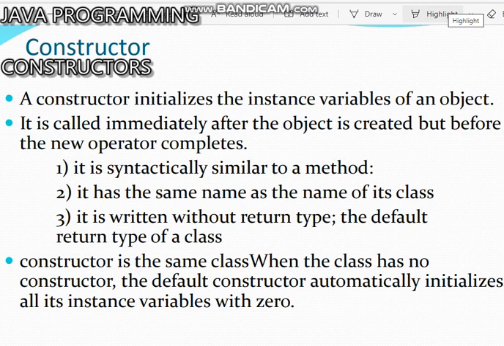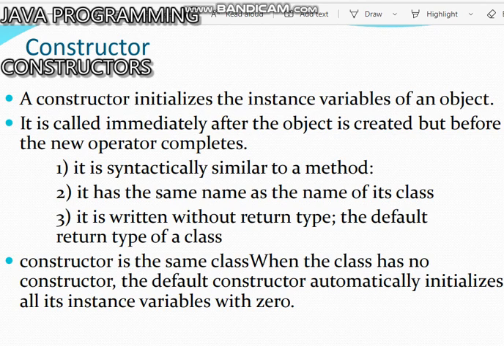Good morning. Today we are going to see about the constructors in Java. Up to this, in the last classes, we have seen what is Java, how to write a simple program in Java, how to create a Java environment using JDK, how to install JDK, and how to run a program using JDK. And today we are going to see about what is a constructor.